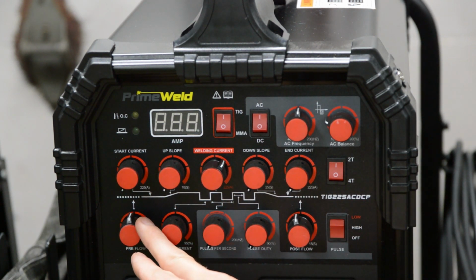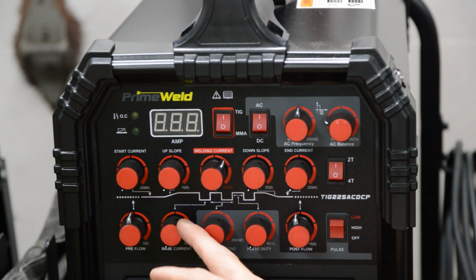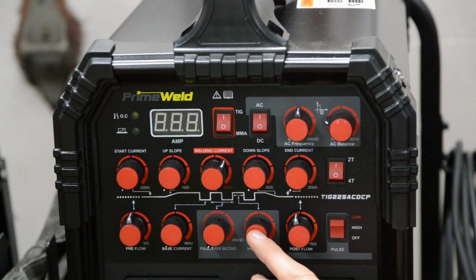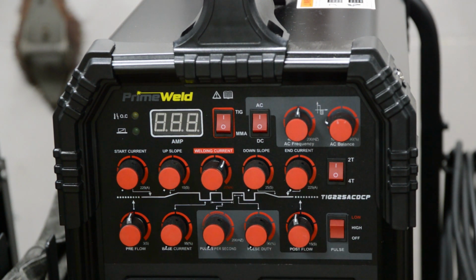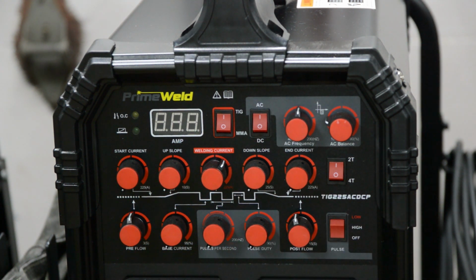Now let's go over here. Pre-flow, I just had this straight up and down at 12 o'clock. Not sure how many seconds of pre-flow gas that is, but in any case, I just left it there. We don't care about this one or this one or this one. This is all pulse settings. Pulse is off. And then here, post flow, I just had it right about 11 o'clock, and that's a few seconds of post to cool off the tungsten and prevent it from getting contaminated. You don't need a whole lot of post flow on aluminum, but in any case, I had it just to keep the tungsten clean. And that's pretty much it. And then it's just a matter of welding.